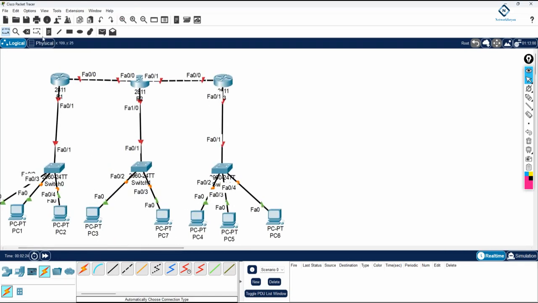Observe carefully here, you need to put the IP. So this side I will give this one, the one which I am writing, that will be the gateway to the LAN side, because this one is directly connected to our computers. And here also I will write 192.168.2.1/24. Here also I can write 192.168.3.1/24. Okay, so these are the gateways. This is going to be assigned to this interface, and this one is going to be assigned to this interface.